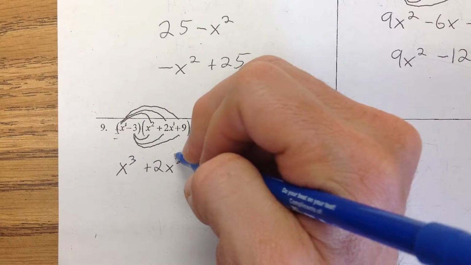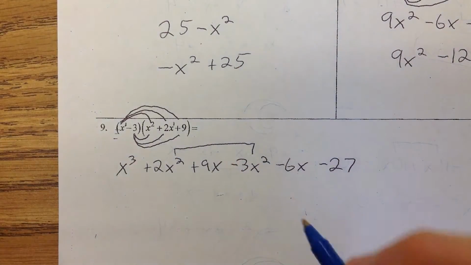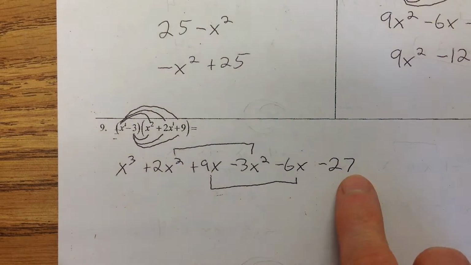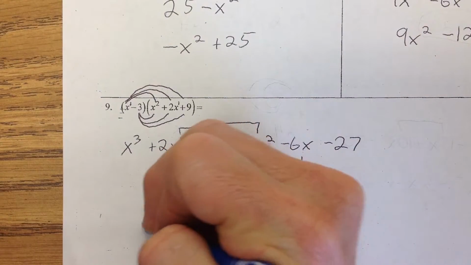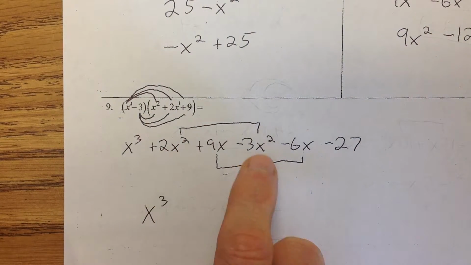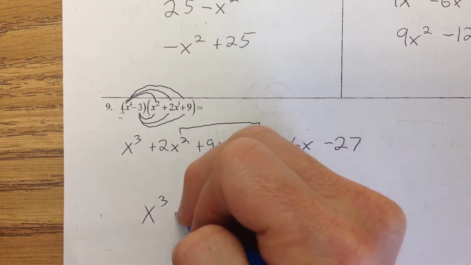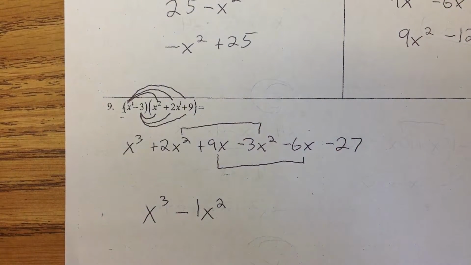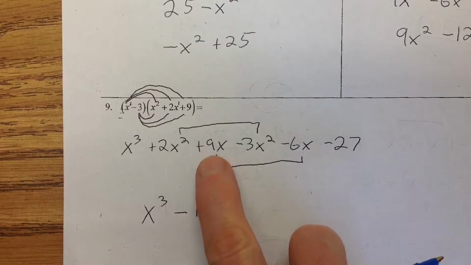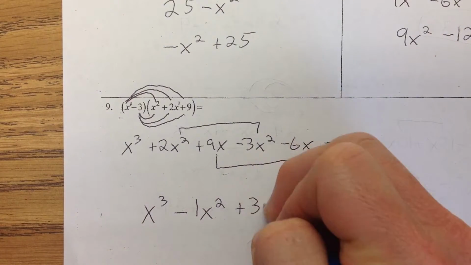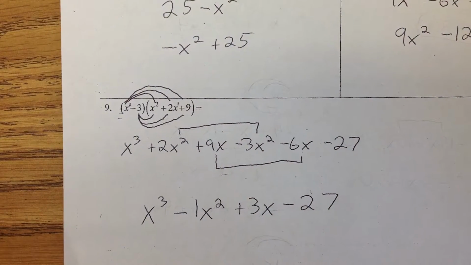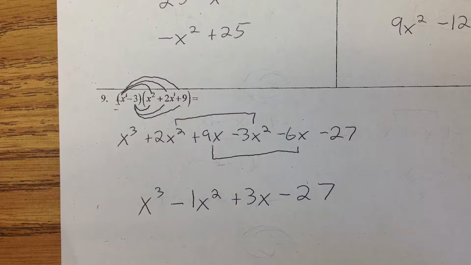Here we have x squareds that we can combine, and here we have just regular x's that we combine. There's nothing to combine with the x cubed. There's nothing to combine with the 27. So the x cubed is going to come right down. 2 minus 3 is negative 1. So you can either write that as minus x squared, or if you want to put the 1 in there, that's also correct. Either one of those is fine. 9 minus 6 is going to be a positive 3x. And then again, there's nothing to combine with the 27, so we can bring that right down. And again, these longer ones, you can check the same way we checked the one at the very beginning.